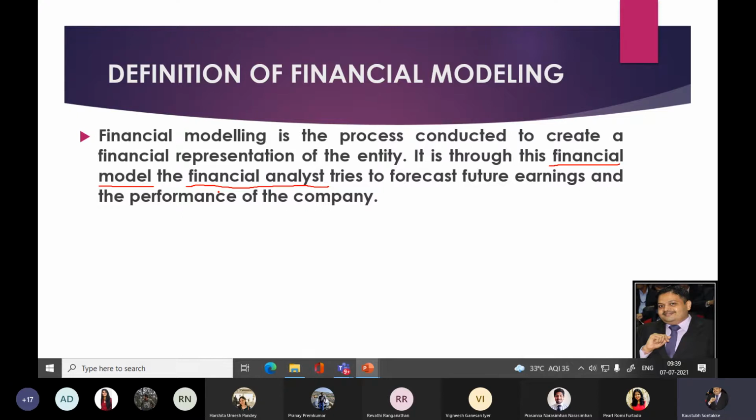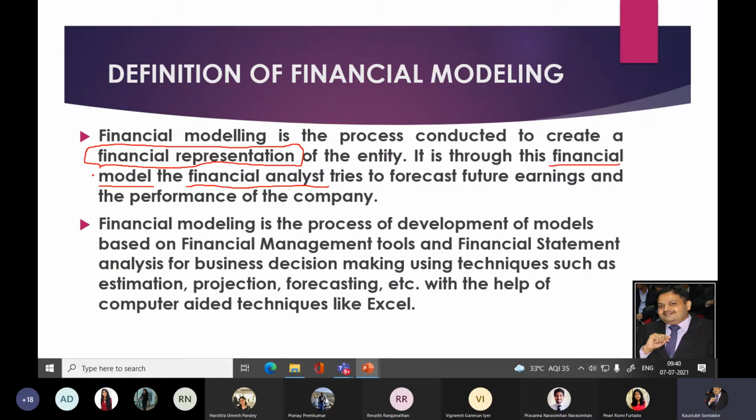But through financial modeling, it is very much possible, and not only possible, it is scientifically implementable, and that we are going to see. So what is financial modeling? It is a process conducted to create financial representation. So given a business to us or a project to us, we can create this financial representation of this business or this entity. Okay, and that is financial modeling.